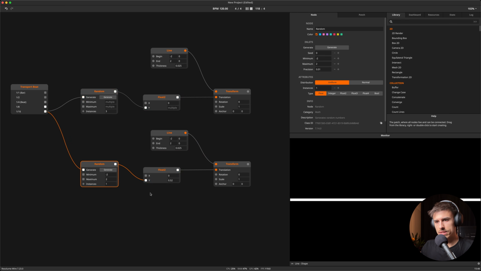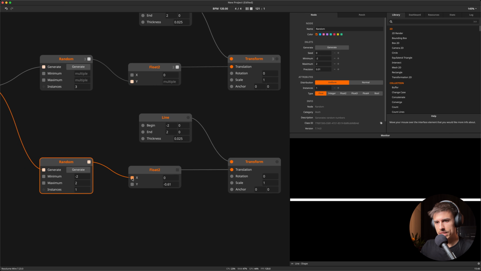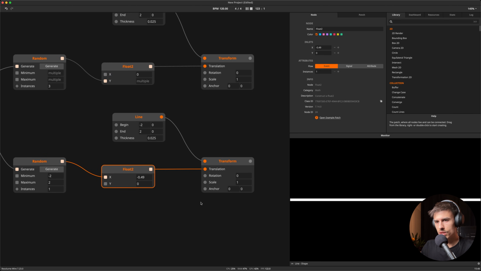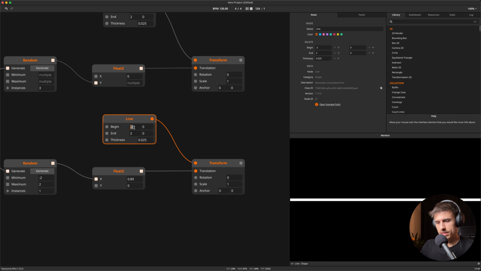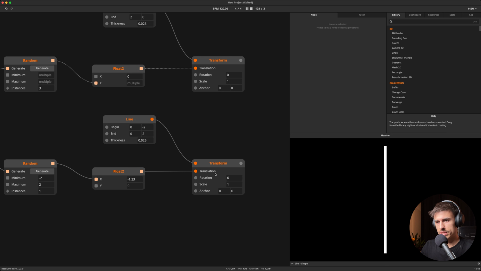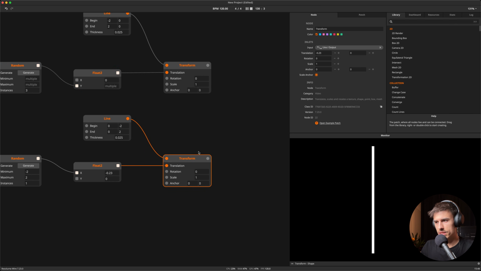I'm going to leave the values. Those are fine. Now here I want to change it from Y to X, right? Because now we want to access the X position. And then also the line, I'm just going to copy those values into the Y field right here.